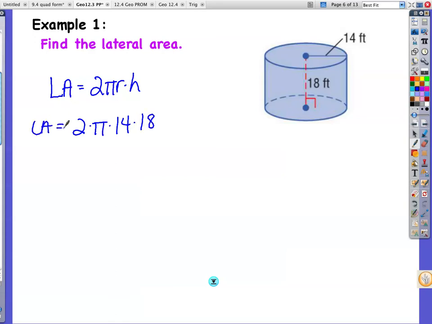Now I'm going to do something when I show these problems, I am going to keep it in terms of pi until the last step. I'm not going to fight the book when they're putting things in decimal, I would love to have you leave things in terms of pi. If you take 2 times 14 times 18, you would do all of the math except for pressing the pi button. You would get 504 and then you still have pi. So 2 times 14 times 18 is 504 pi. Then you can get to the answer however you need to. So 1583.4 feet squared. It's still area. Lateral area is still an area.